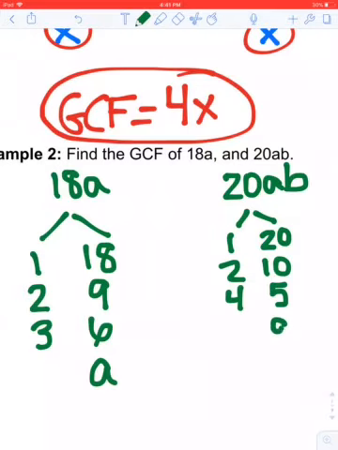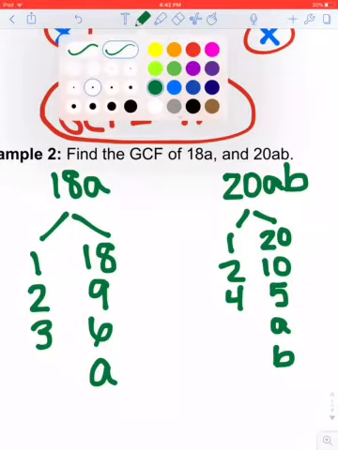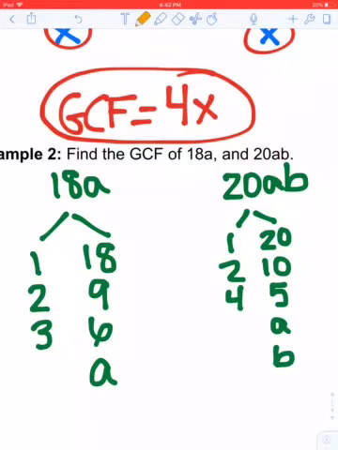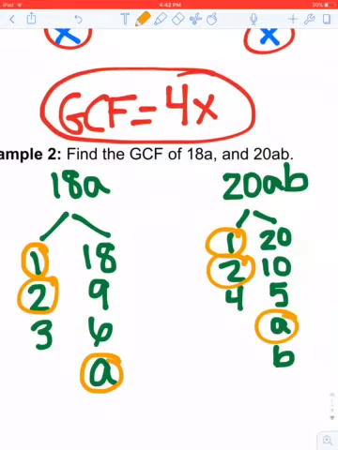And then we have variables, we have A and we have B, so remember we're going to list those separately because they are different things. Okay, they're not the same letter. Now what we can go ahead and do is circle all the things that are in common. So all of our common factors are the 1. We also have 2 in common. 3 we don't, 6 we don't, 9 or 18. So our numbers are all set, and then we need to circle the variables that are in common, so we have A's, so we can go ahead and circle those.